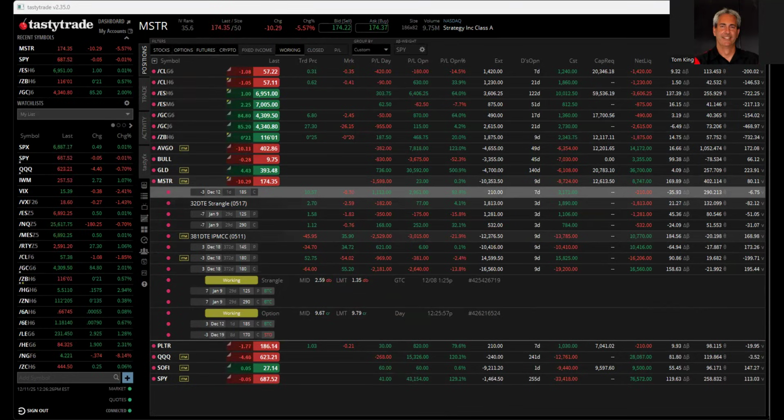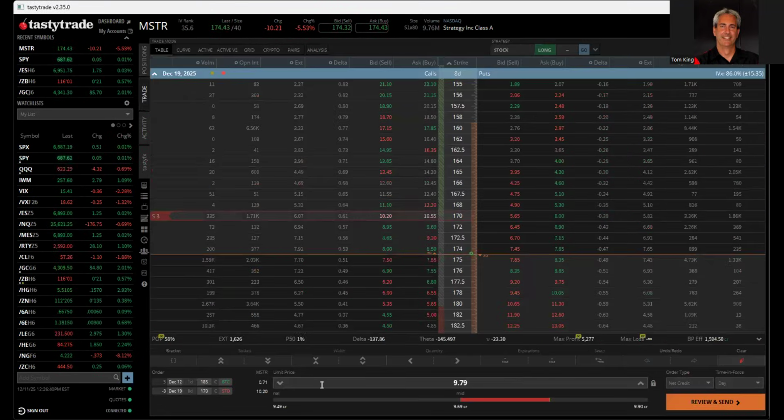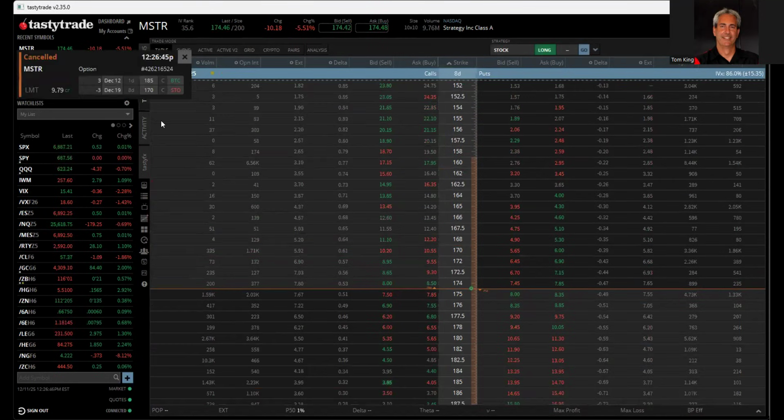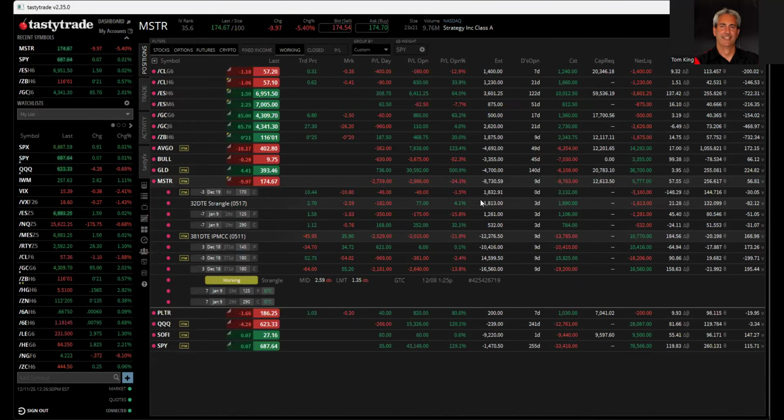Strategy 168. Yeah, I mean, you can go more in the money. I just feel that we're trying to hold this 170 level. So let's just see what happens. All right, we might have to tweak it a bit. I just want to close this one so you guys have a sense to see exactly what I'm talking about. Okay, done. So it was $210 of extrinsic that was left. When I update my sheet, that's what I'll be looking at.